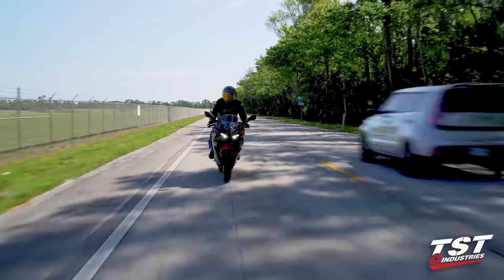So as I mentioned, it is a very gusty day today here in Central Florida. It's a little brisk outside. I think it's a high of like 68, 66. So it's a little cool, a little windy. And even with that in mind, right now, going 80 miles an hour in 6th gear, the bike still feels very planted. Now, that's with me sitting up.